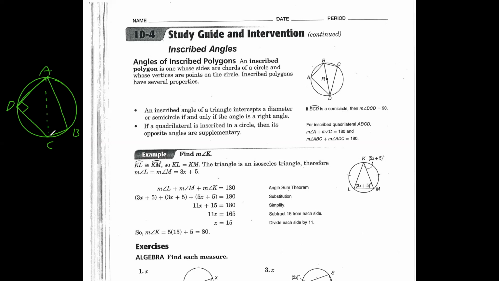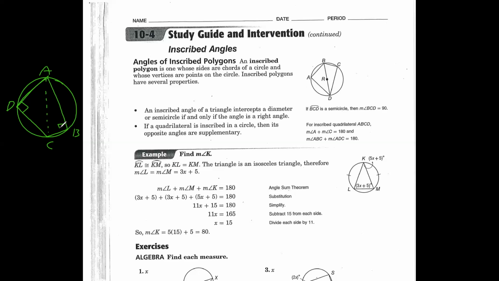The next one, if a quadrilateral is inscribed into a circle, then its opposite angles are supplementary. Now, that makes sense because if we take a look at this figure again, these two are right angles, right? Each one's 90. They add up together to 180. They're supplementary. Now, the other two angles, they're not 90. But this angle is half of this arc. This angle is half of this arc. Together, those two arcs make a full circle, 360 degrees. So what's half of 360? 180. So opposite angles in a quadrilateral will always have to equal 180. They'll always be supplementary. That goes for any time you have a quadrilateral inscribed into a circle. Opposite angles are going to be supplementary.